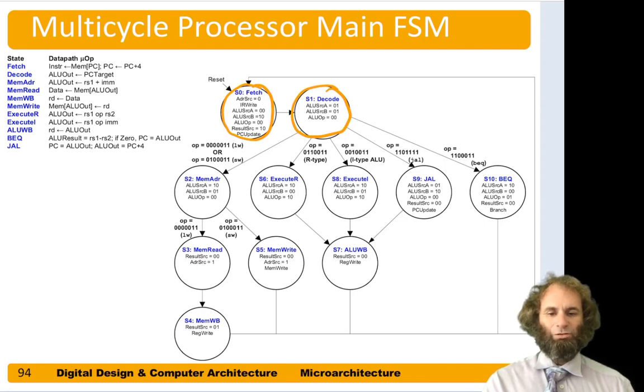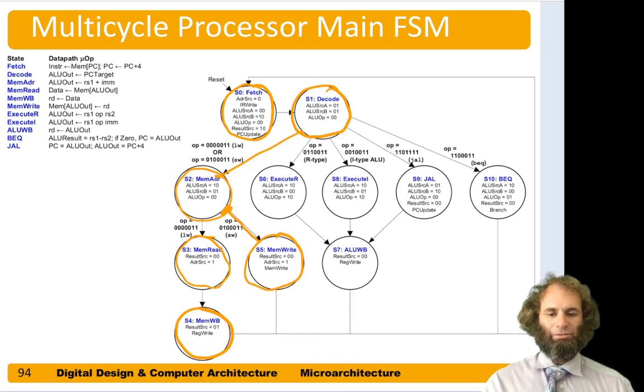If it's a load, it's going to take 5 steps. On step 3, we compute the address we want to load from. On step 4, we read a value from memory, and on step 5, we write that value to the register file. For a store, it only takes 4 steps. On the 4th step, we write to memory based on the address we computed.